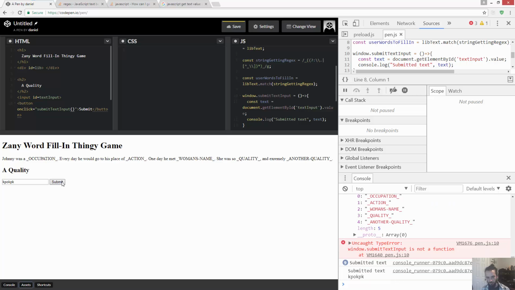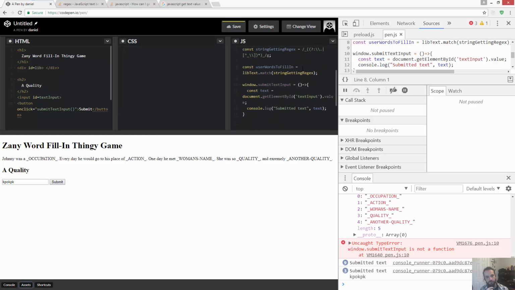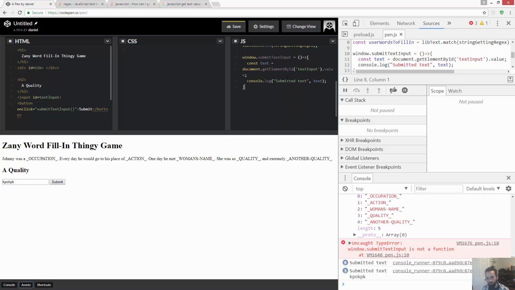And there we go. Will it also capture our text? Yes, good. So you can see here in the bottom corner, it's submitting our text and we're getting it. So now we want to asynchronously, for each of these words to fill in, update this and remember what the user said. So how are we going to do that? It's kind of tricky because it's a loop, but it's asynchronous. All right, we'll just do this the old-fashioned way.